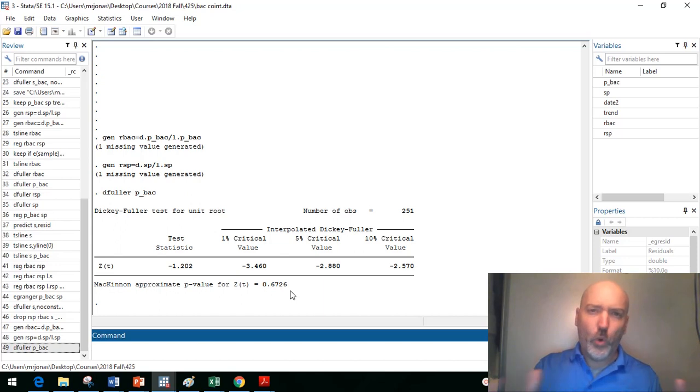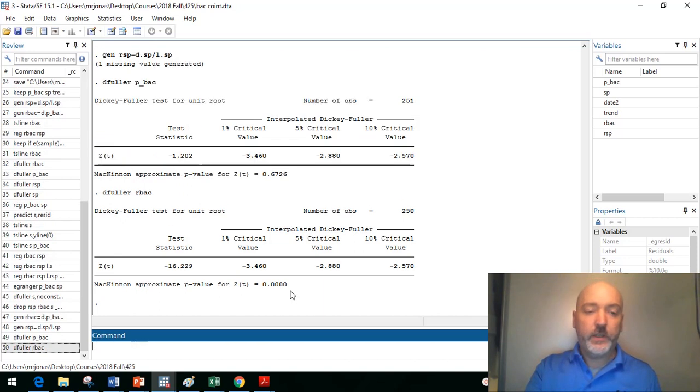and playing the role of the difference is going to be the return here, but it'll turn out the same either way. So let's apply the Dickey-Fuller test to the return on our stock, RBAC. And here we can strongly reject the null of a unit root. So non-stationary in levels, stationary in differences. Our asset is I(1). Then we verify the same thing for the other variable, in this case our S&P.